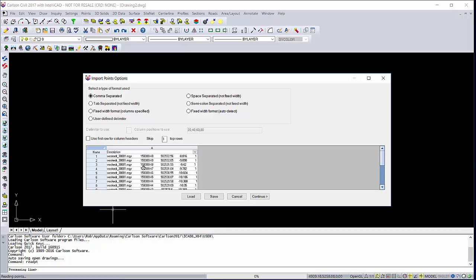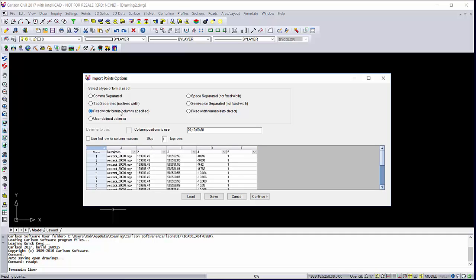So to import our text file, we now have a number of options. It's not really a comma separated file, it's not really a tab file. So what I'm going to do is I'm going to use this option because the columns all have a width of 20 characters. So I'm simply going to say the first column is going to end at 20, the second one at 40, 60, 80. That's what my data looks like. So then the data looks okay.